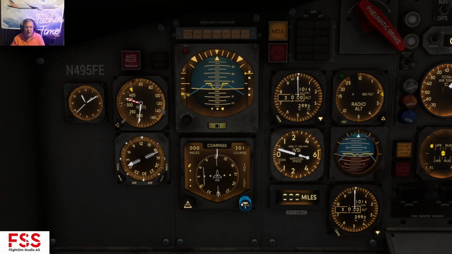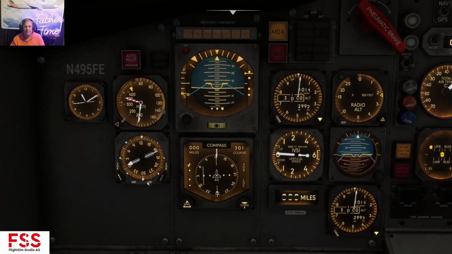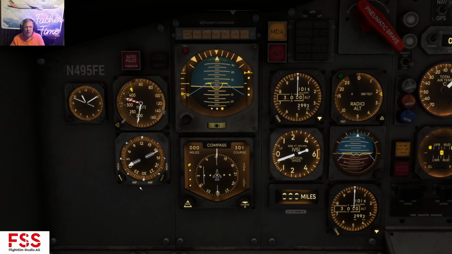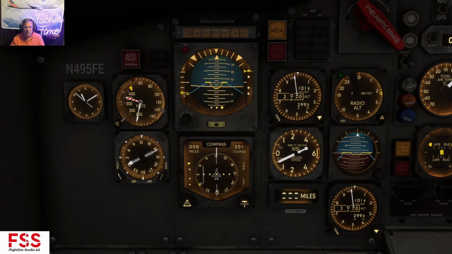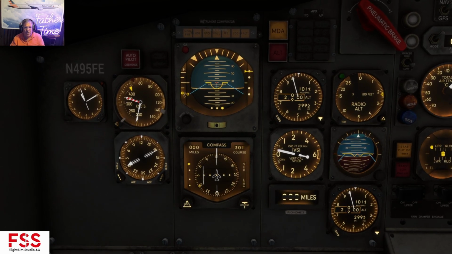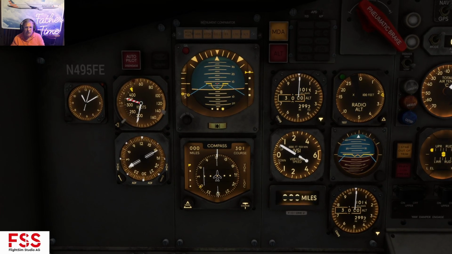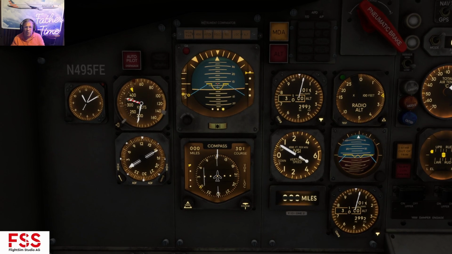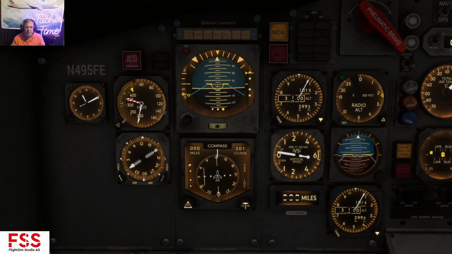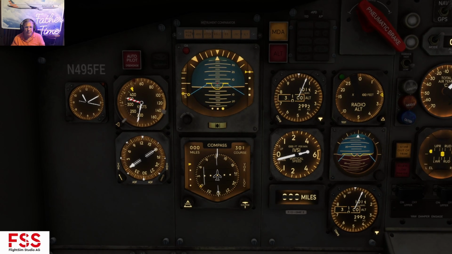All right, so checklist complete, company's notified. The heading is falling over here. Remember, 301 is our final approach course. I'm trying to do this without, I don't want to cheat and use Navigraph or anything. Little speed problems there. I am going to want to do the before landing check to get the spoilers armed, and auto brakes on. Fighting to maintain it.